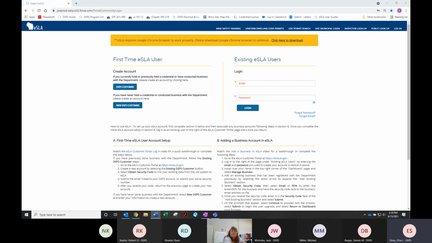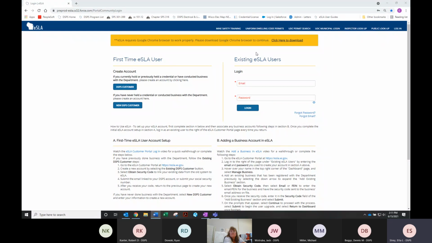And most of this, the team did a really good job of trying to mimic the new system to the old system. So you shouldn't see a lot of changes. The pages are going to look a little different themselves, just the look of them, but all of the information is still the same. So with that, this is the pre-prod environment. It's a testing environment, and you will be getting a link. I can't remember if it's to pre-prod or a different testing environment, but it'll be very similar for you to practice. So this is what it'll look like.